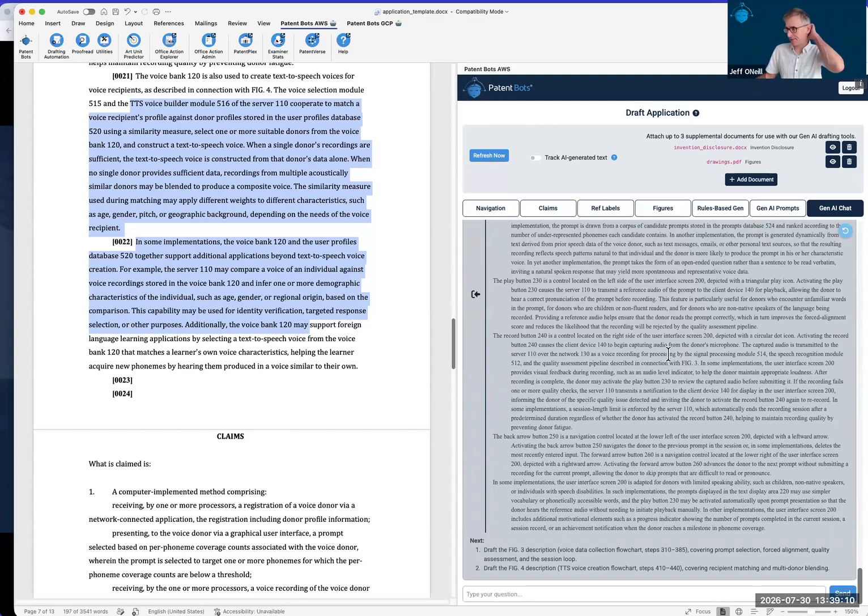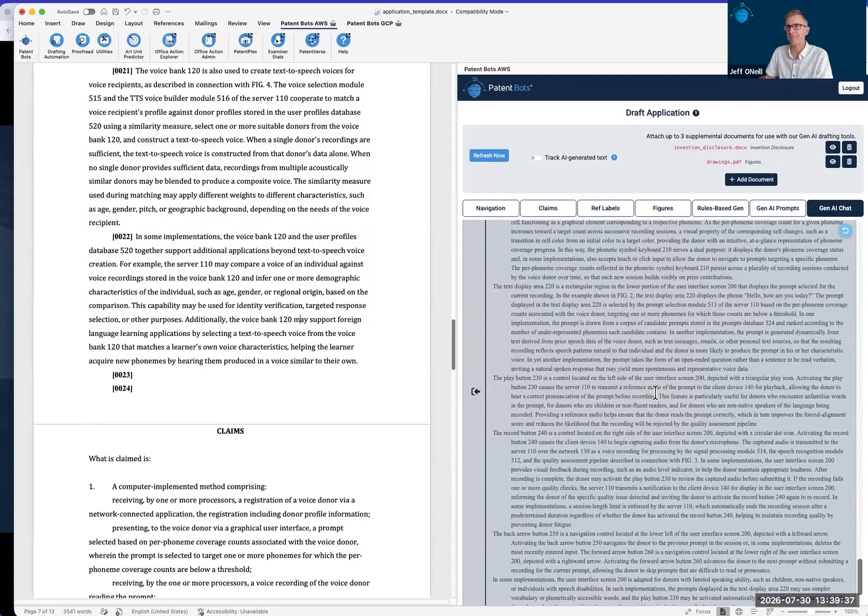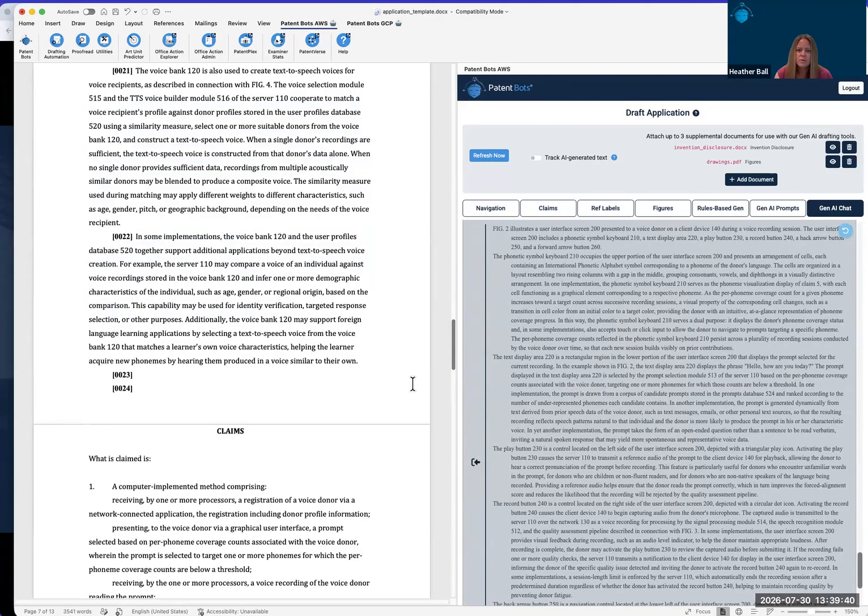And then the other value add is that we give Claude our own patent drafting skill that helps guide Claude to generate higher quality outputs. And I suppose that does address the garbage out to some extent, in that with the patent drafting skill that we created, Claude has better information to draft things in the way that patent attorneys expect. Let me keep Claude going, and then I'll come back to your question.